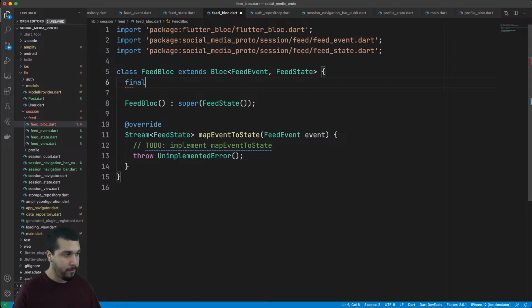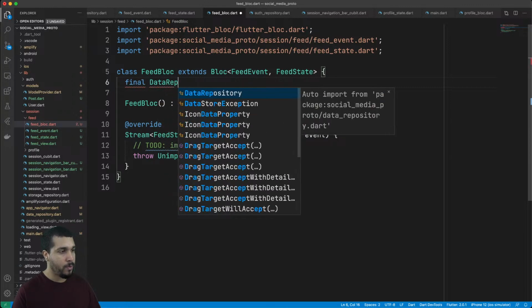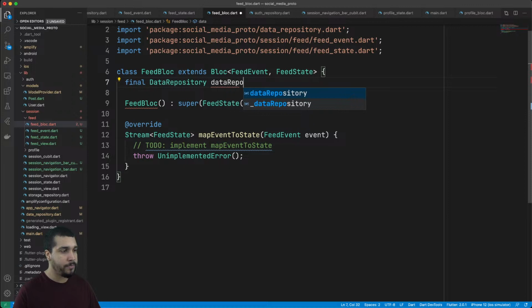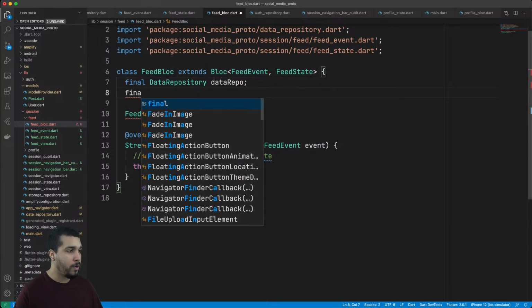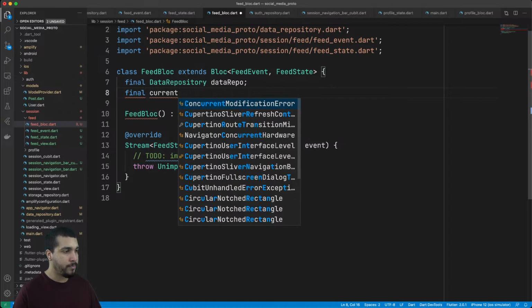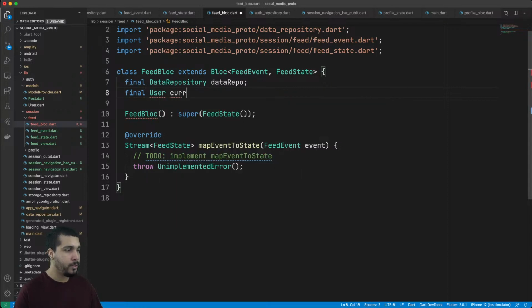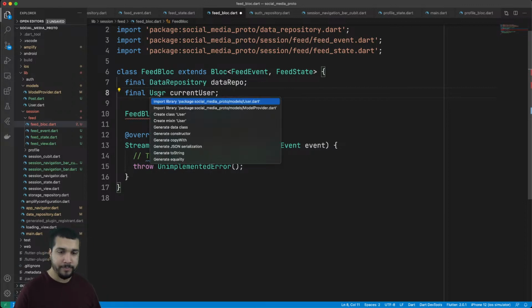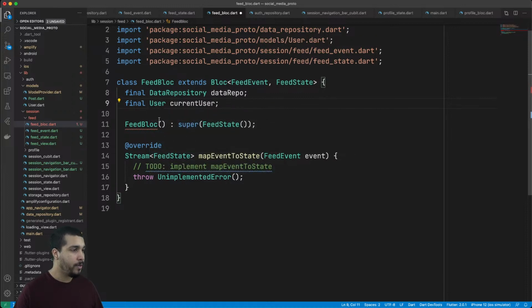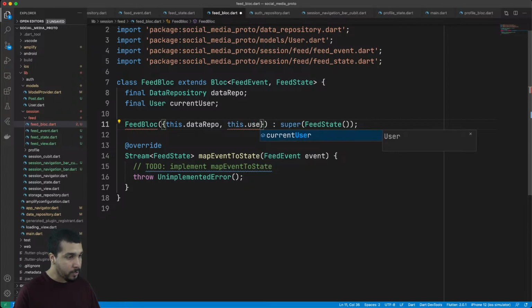So let's do final data repository, and we'll just call this data repo. And then we'll do also final user, current user, excuse me. So we have these two. Now, when I want to create this object, I need to pass both of them in. So we'll do this dot data repo and this dot user, current user.